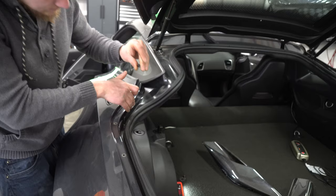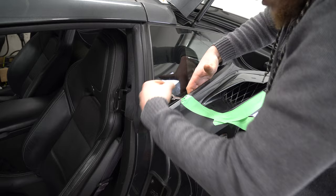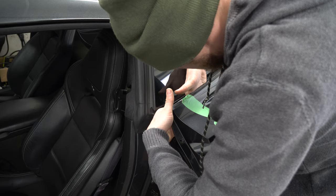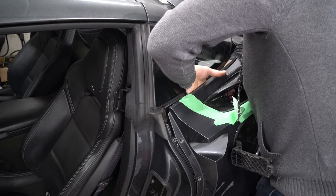Just like that. Do the same for the other side. Use this hand to hold out, then use both fingers to bring it in. You should be able to feel that bolt once again. Loosen it up and then do the second one while you're in there. I found it best to bring it down like this, and then you can reach around from both sides. Depending on your forearm — maybe you're a bodybuilder who won't be able to fit — but this is what I found to be best.